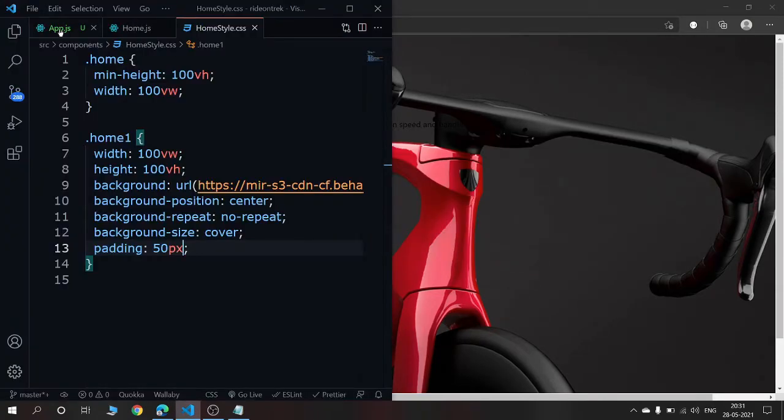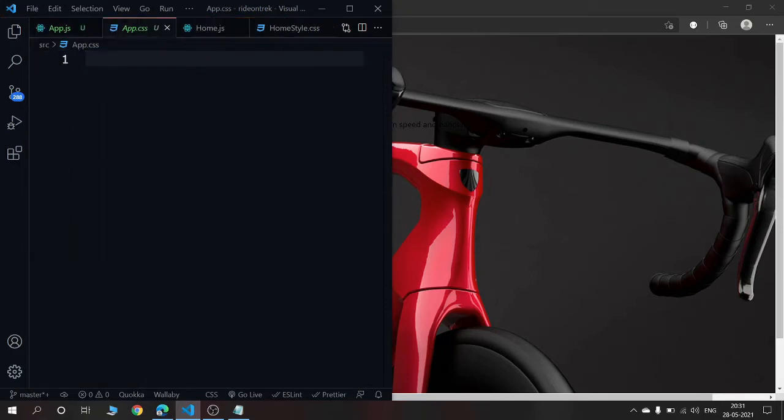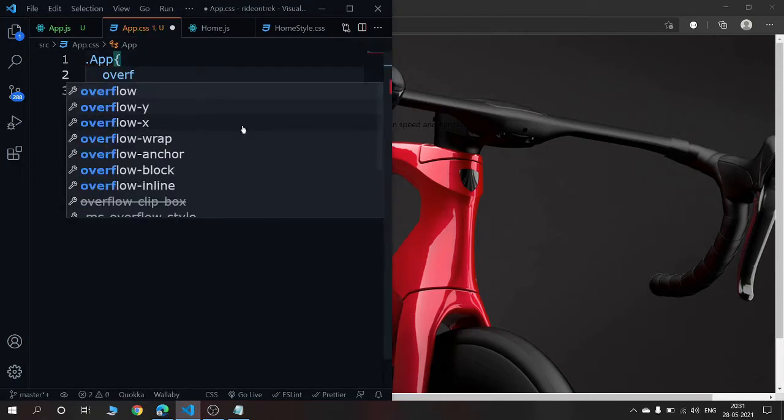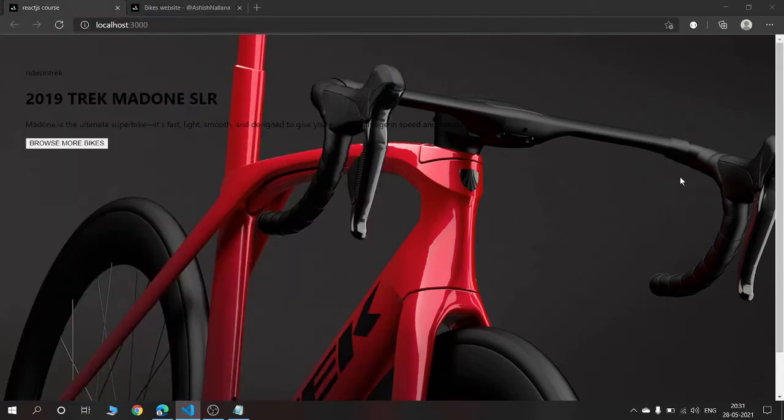So I will go to app.css, and in here I will say dot app, overflow x, I will keep this overflow x to be hidden, and now it should not be there. And yeah, boom, it's gone.